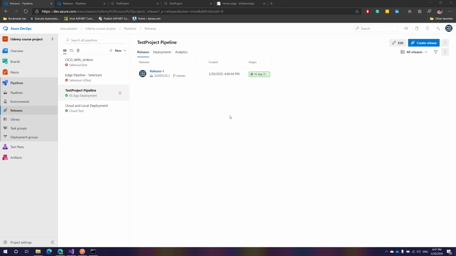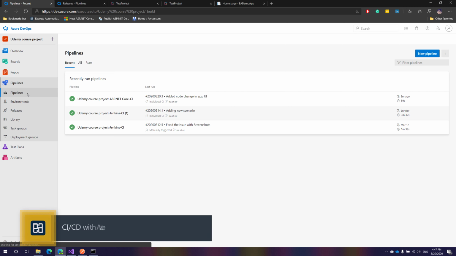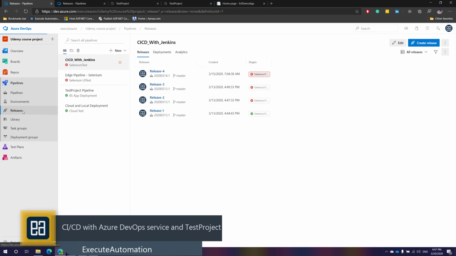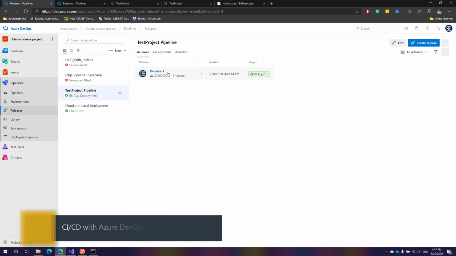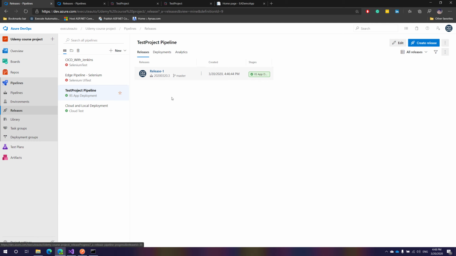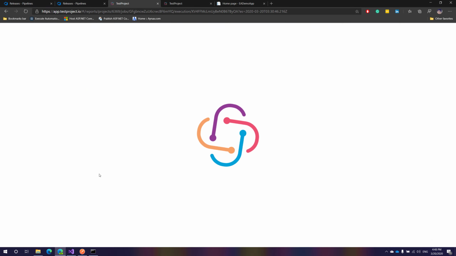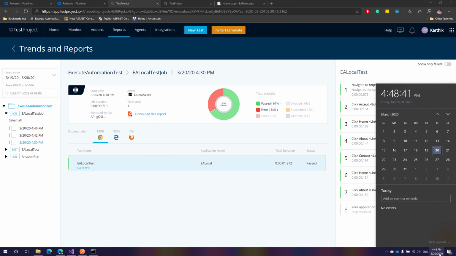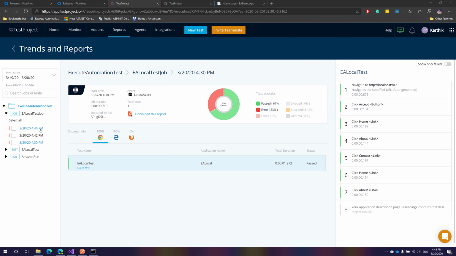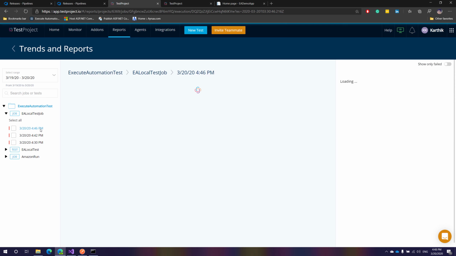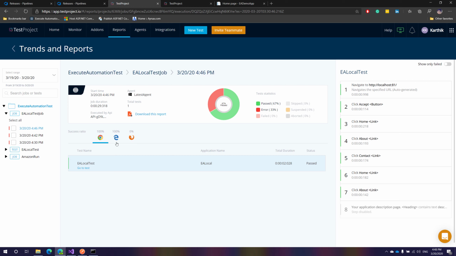So now the whole operation, continuous integration and continuous delivery, happened when the application code was checked in. It's going to be built in the build pipeline, and the application is going to be released within the release pipeline over here. Once the release is done, it also executes the tests of my application side by side with the TestProject platform. Now if I go to TestProject and refresh this report, you can see that for this time, 4:48 or 4:46 p.m., I actually see one more report which has been executed from our CI/CD to execute this test.